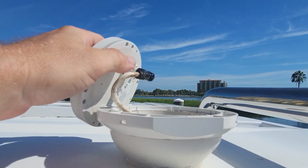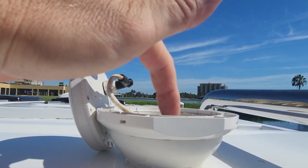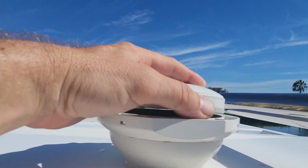So see, there's a little bit of water in here. I'm going to clean all this out, put a little tape on here on the inside, and tape over the top of it because it'll shoot through tape no problem, just to keep it in place for now.